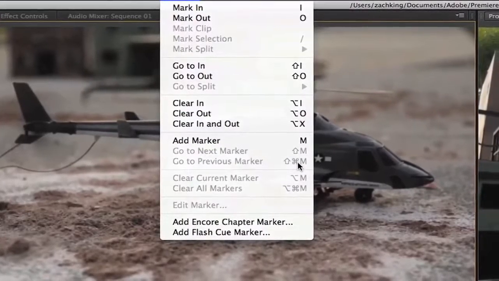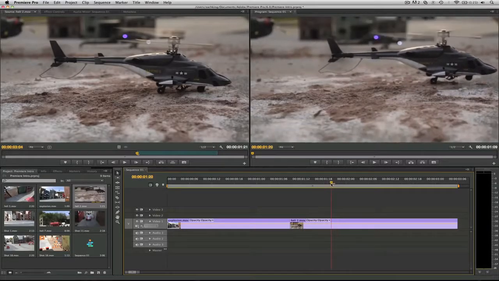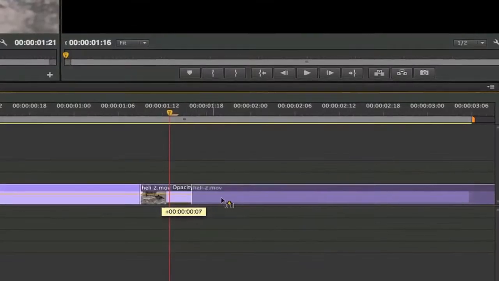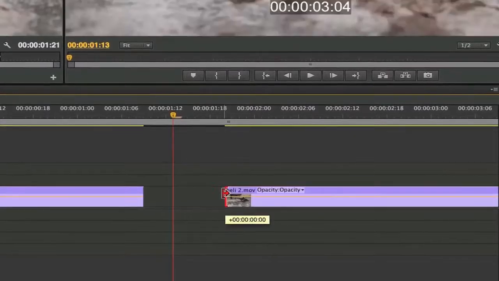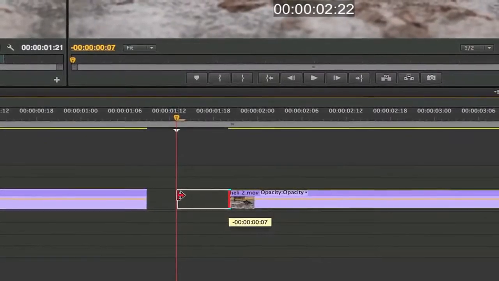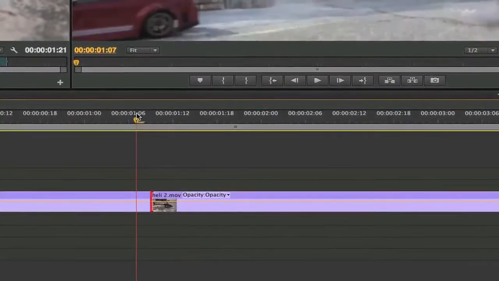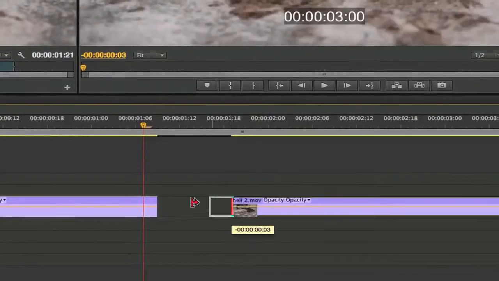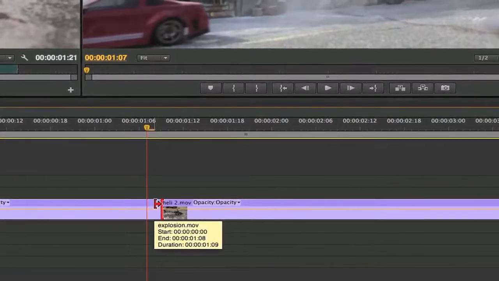This is command. Let's say we wanted to add more length to the shot. Maybe we want to show the helicopter building up more. We can drag it to the side like this, and we can move it out and drag it longer. It's really simple. You see that little arrow just pops out and allows you to pull right or left as long as you have handles on your clip.